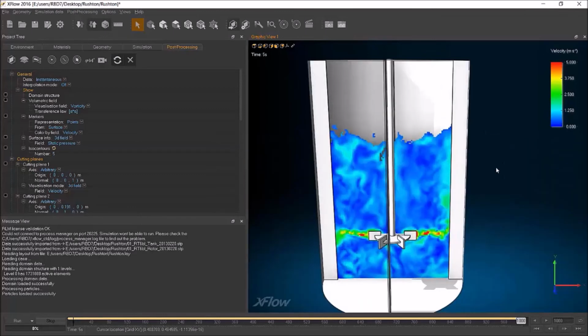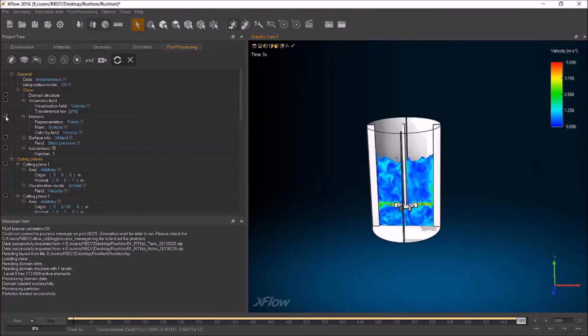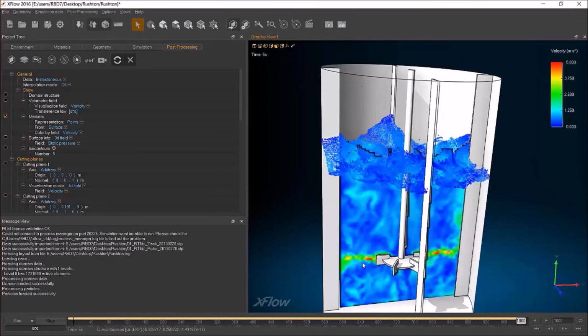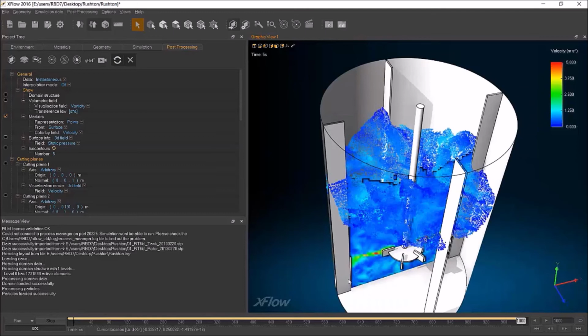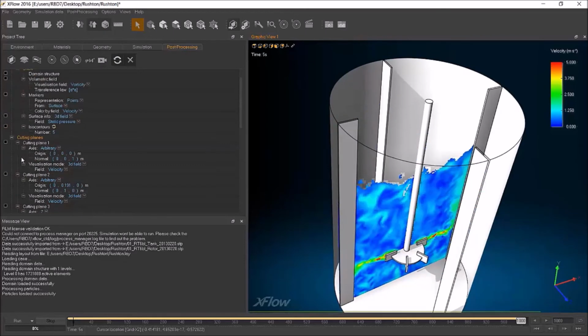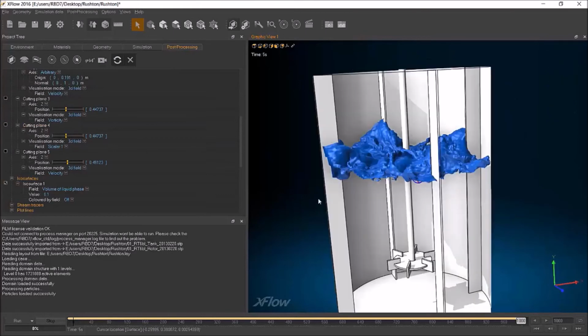And a couple of different things. For instance, showing the interface of your flow with markers that you can see are representing actually the free surface of the flow, but also, for instance, with an isosurface, but can also be used to represent the flow.